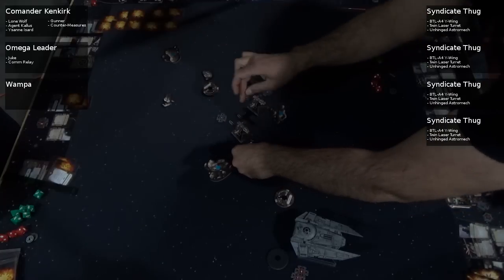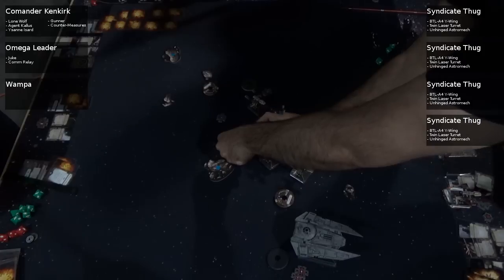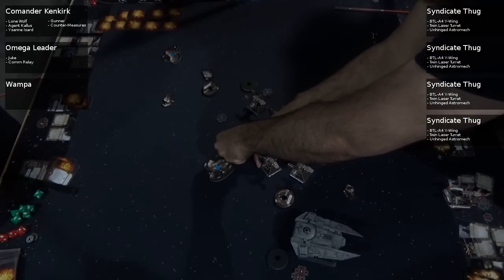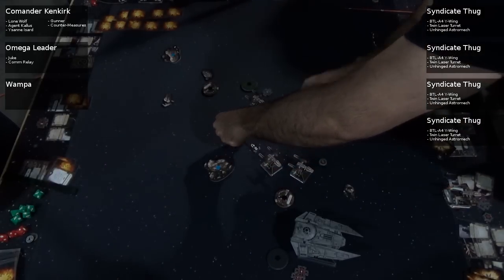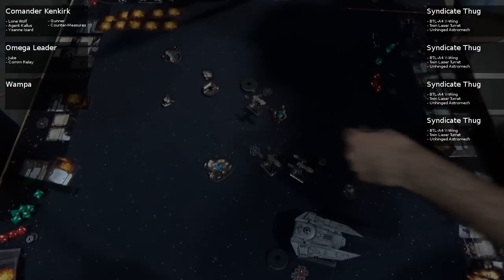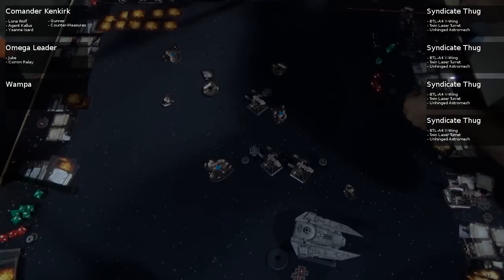So here, just reposition. I know where he's going. He doesn't have any options. Speed up a little bit and get more into position. I kind of figured this was it. I don't think he can go fast enough to get out of any of these arcs, no matter where you go.